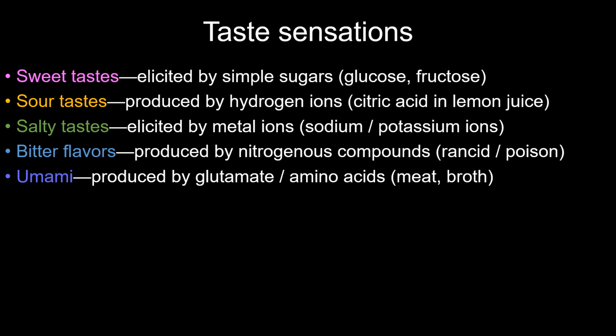Then you have bitter flavors. These are imparted through many different compounds like alkaloids found in coffee, plant toxins, and rancid foods. Now, humans are most sensitive to bitter tastes, which serves a sort of protective function, as a large number of bitter substances are actually toxic. Finally, you have umami, and this is the Japanese word for savory or delicious, and this is a taste often associated with meat or broth. This is that very savory taste, and it is produced by glutamate or other amino acids.